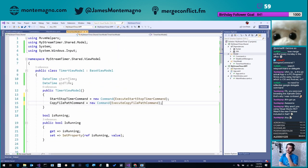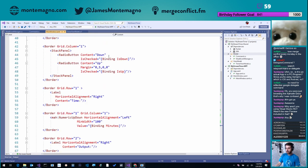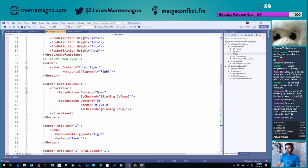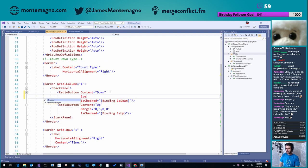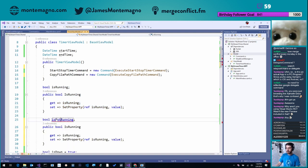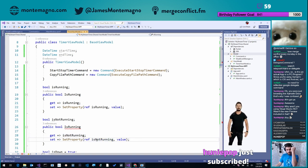Now, if you're counting up, you're not going to need an end time. And what we should put in our main window is something like is enabled. I need a binding here, and I will need to do a is not running.